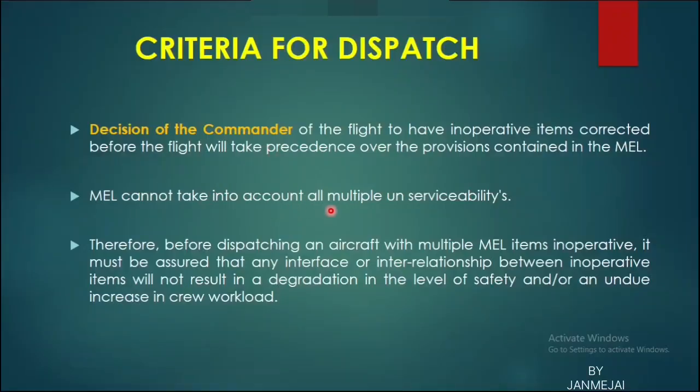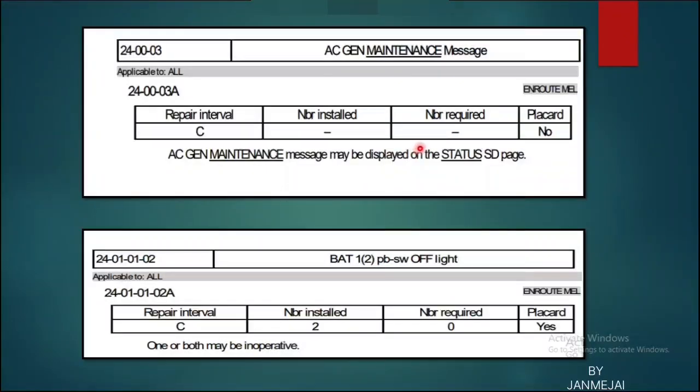MEL cannot take into account multiple unserviceable components. Therefore, before dispatching an aircraft with multiple MEL items inoperative, it must be assured that any interface and interrelationship between the inoperative items will not result in degradation in the level of safety or an undue increase in crew workload. So you have to take care whenever you are invoking multiple MELs for dispatching of the aircraft. We'll discuss some more examples about the MEL, so you will have a clear view of the MEL.